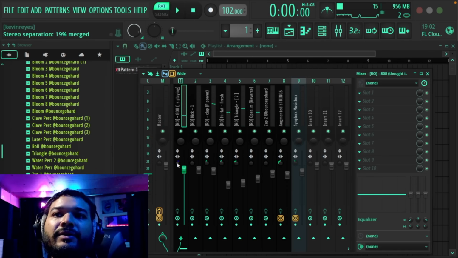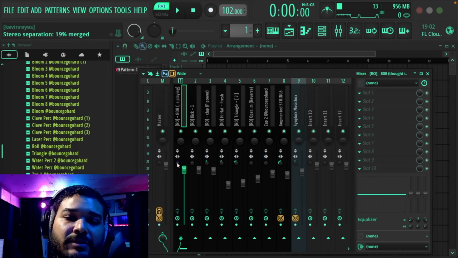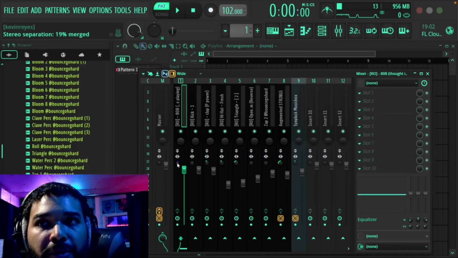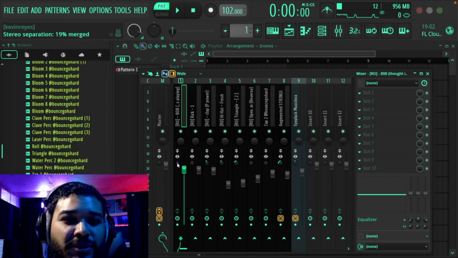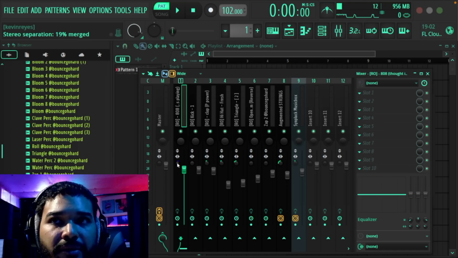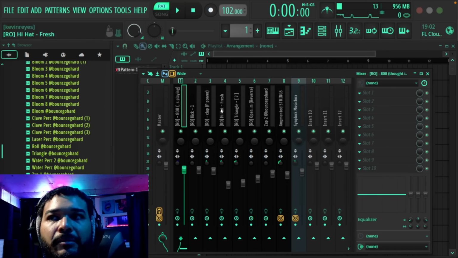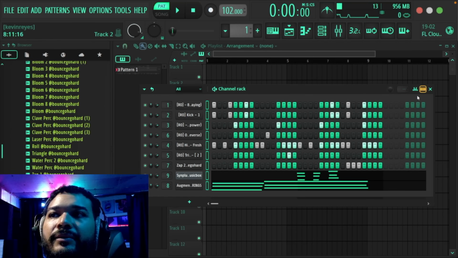See, I can already hear that the bass sounds really solid behind that kick. That kick doesn't really need much treatment. You know, that 808 sounds much more solid now that I've merged the channels a little tiny bit. I'm starting to get a sound that I like more and more. So what I'm gonna go ahead and do now is create an arrangement.